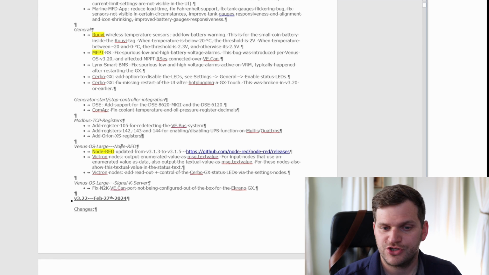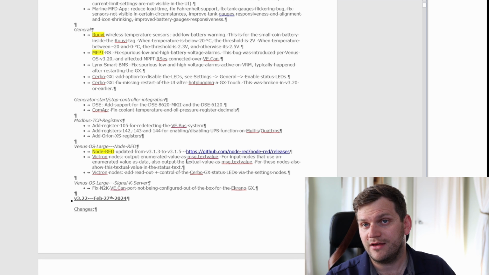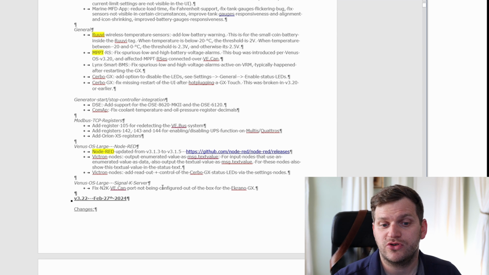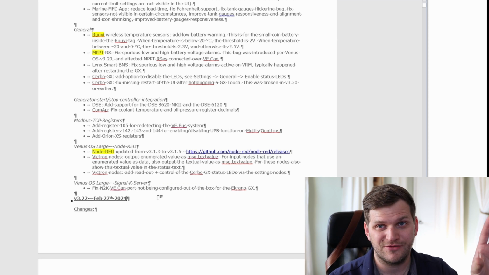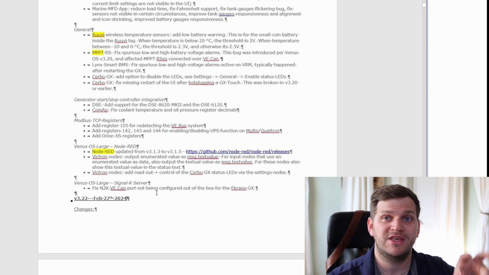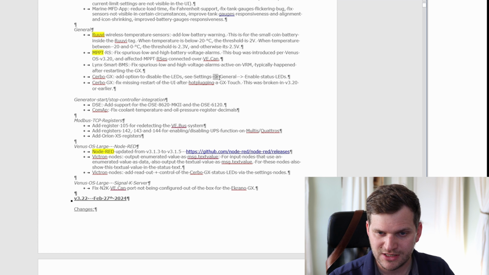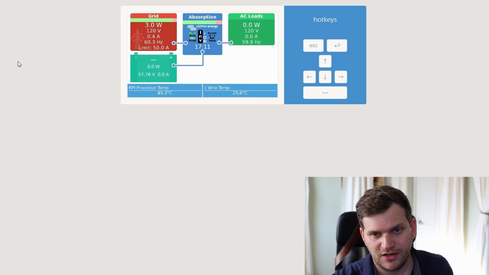Then we have the VenusOS Large for Node-RED, and that's something which I think is interesting in case you are into Node-RED. We'll touch base on one thing at the end of the video to test it, or maybe in the middle. And also for Signal K server. So those two down here apply to the VenusOS Large image. That's all, so I hope you read through it, pause the video. I try to copy paste everything into the description as always. Might not work 100% because of those little signs up there. We'll see. Nevertheless, we will start with this unit.